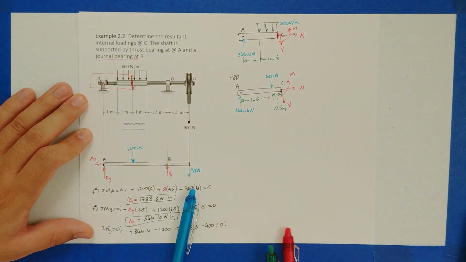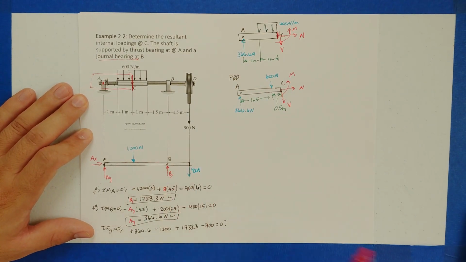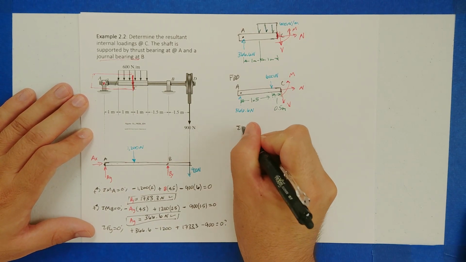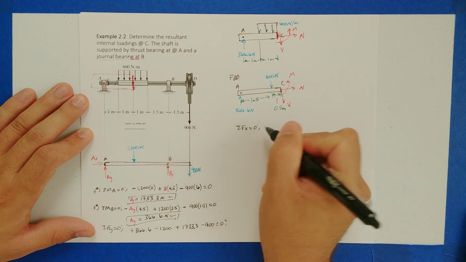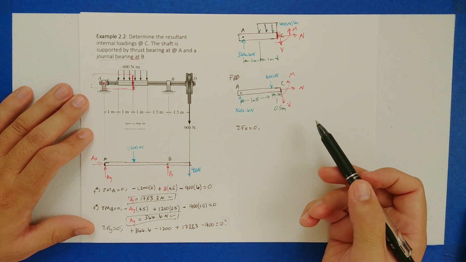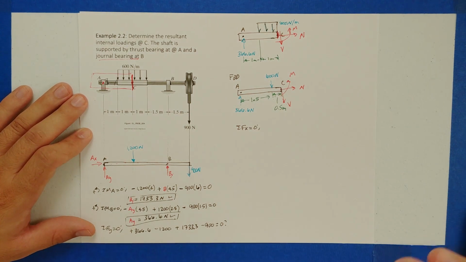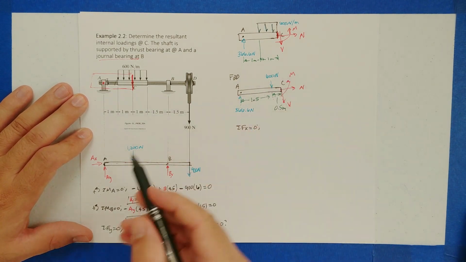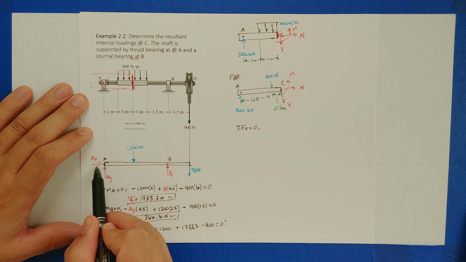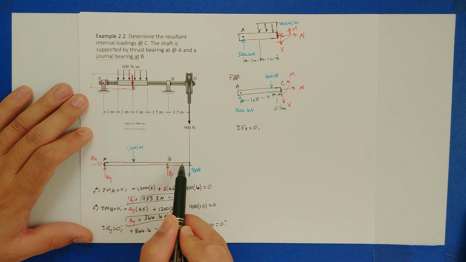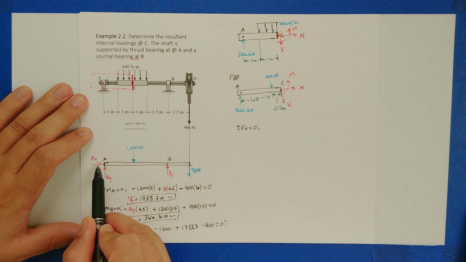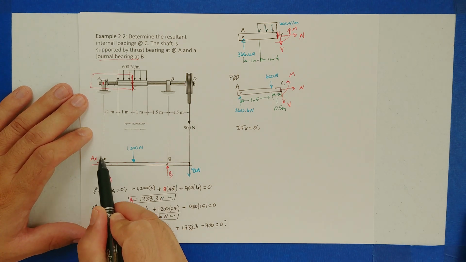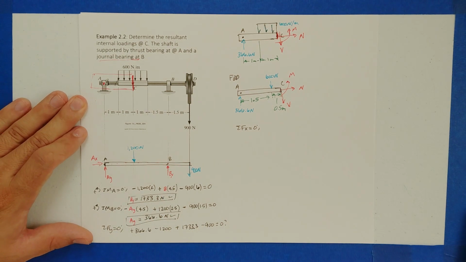And to solve this one, it's just a matter of doing equations, right? Equilibrium equations. We would do the sum of forces in x equal to 0. What do we have? And maybe right now your brain is going, why? Because at A we had a thrust bearing, right? The thrust bearing is capable of resisting any motion, any translation of the shaft. So it's capable of producing a reaction force here in the x direction.